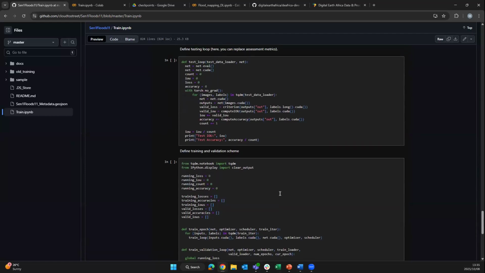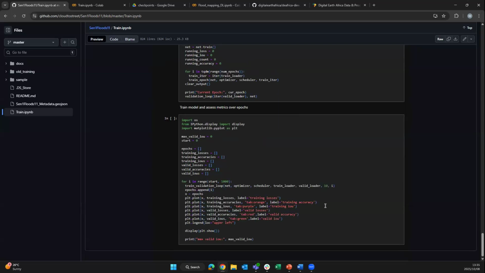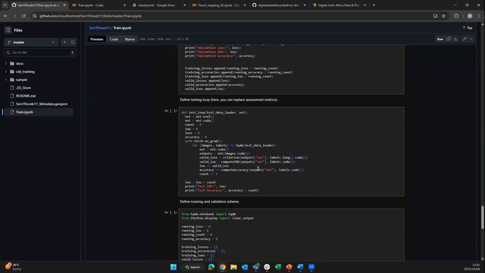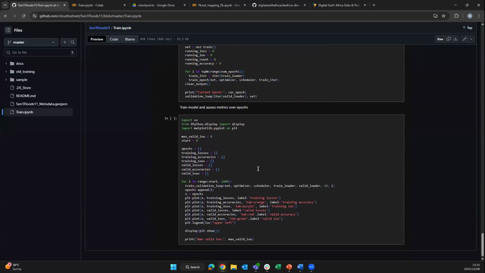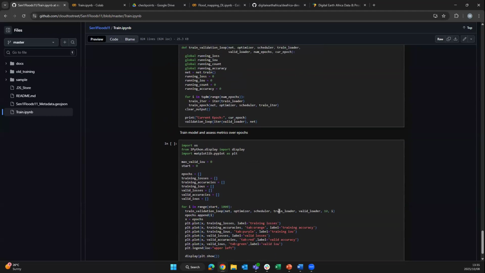I didn't come up with it completely because they already have a testing loop that they have defined. They just never use it. So all I did was, after my training and validation, I added an extra cell which applies this testing loop and gives me that accuracy assessment, and also added a plot function to plot the corresponding data. So the raw Sentinel-1 image, the label data, and what my model is predicting on the test data. So that's the one thing I've added.